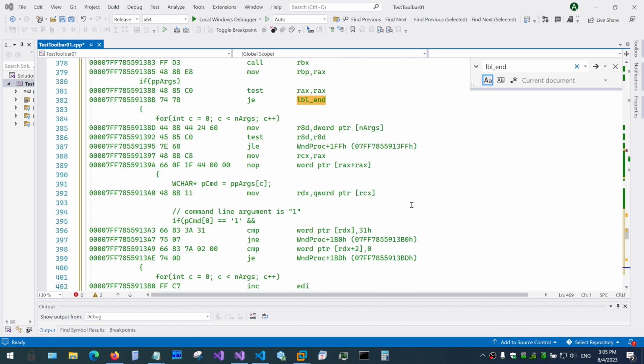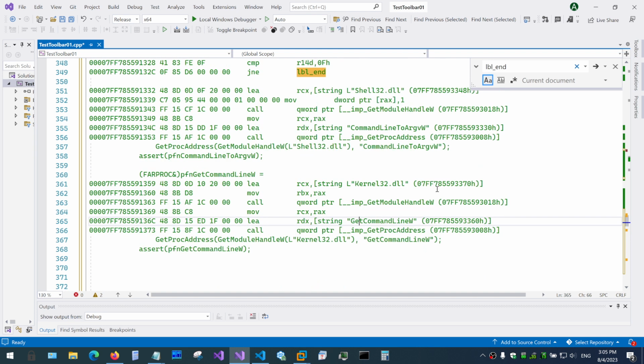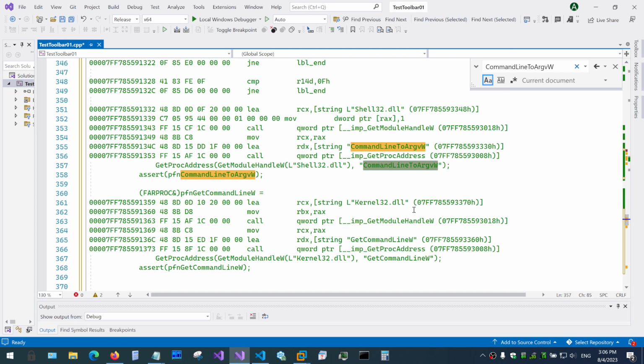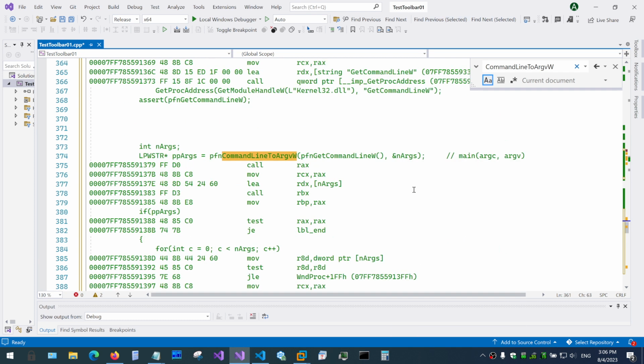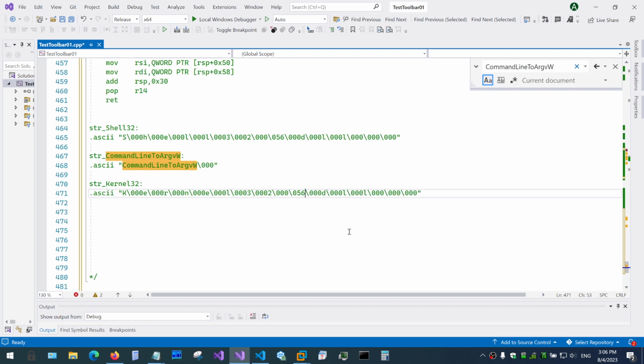Okay, well, this is not it. We have more strings. Okay, so we have the command line here. Oh, you know what? I think I skipped a little bit. So we have the shell32 get command line string. Then we have kernel32, which is a wide string. Now it's important to encode all this correctly, because if we make a mistake, we'll have to come back and redo it later, which obviously won't be nice. So we're just following the same syntax, and I have to put zeros after each character. I know it looks kind of funny when I do this, and then I have 2 at the end. And I also have to encode a period, because the assembler doesn't like it.